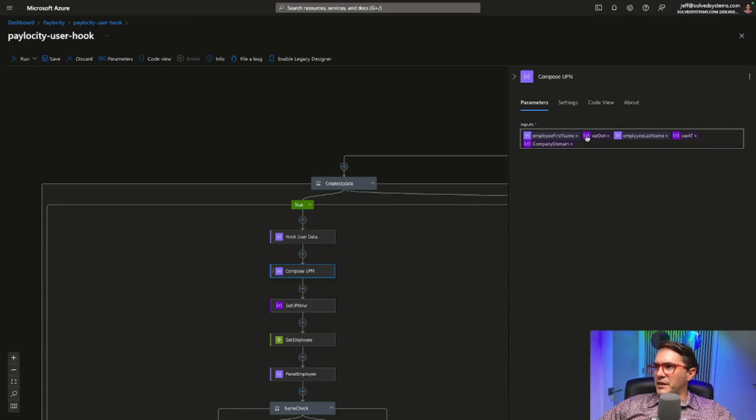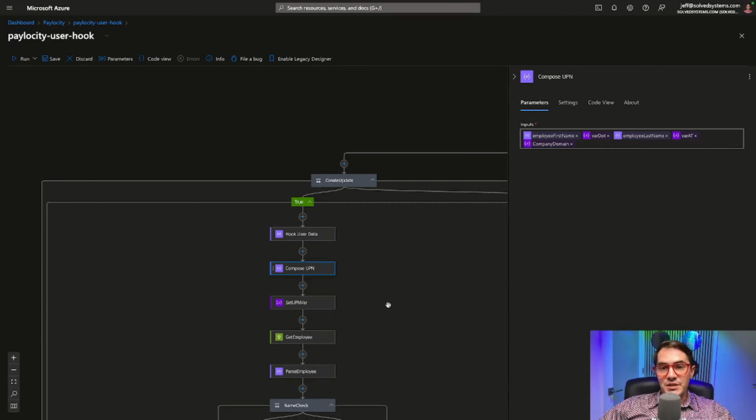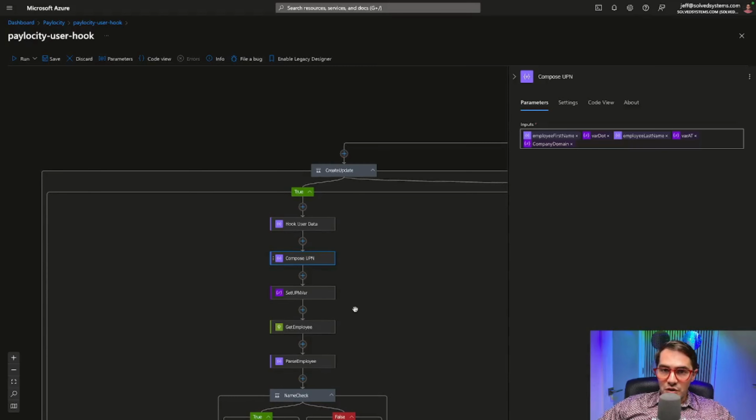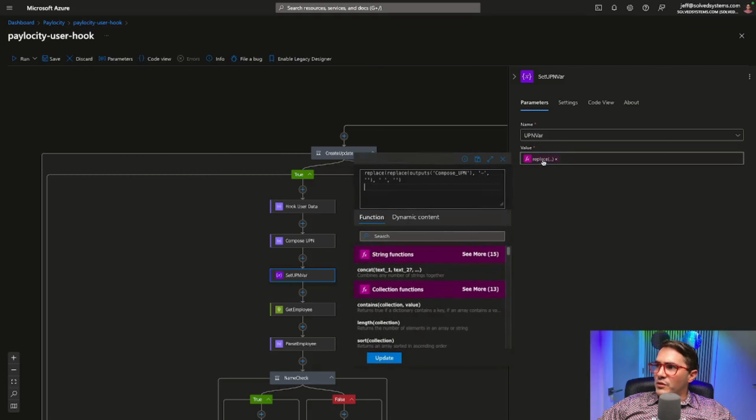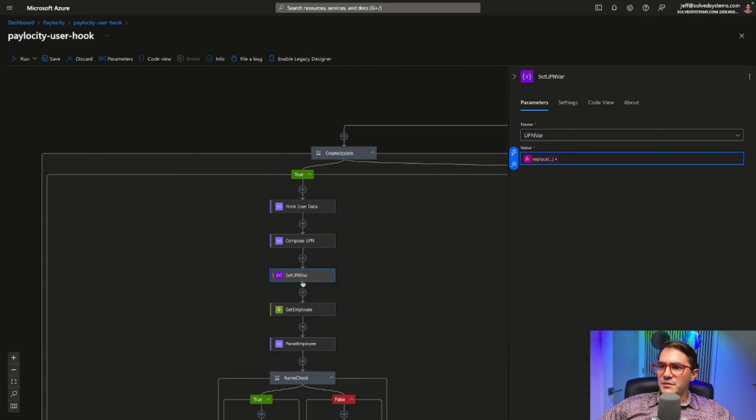Something to think about here is that your name construction or your email name construction might look different at every company. So this could be specifically set up to your company, right? Then we're going to add a variable, and we're going to replace the outputs of that variable with some parentheses.